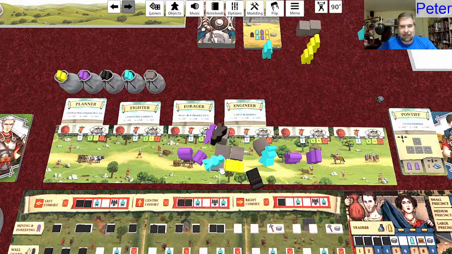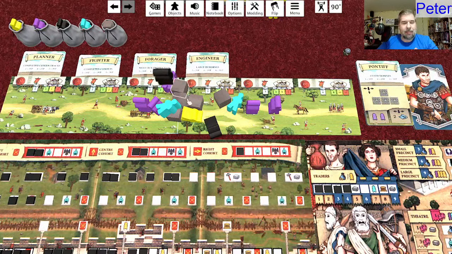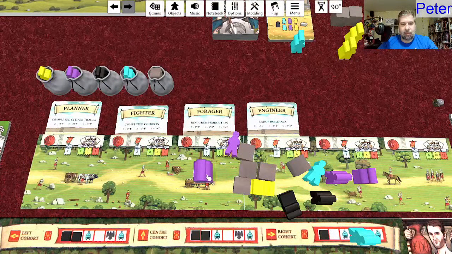I have a lot of purple workers, which is good because I need them for getting up my mining. But I already opened up the granary. So I actually can go to the end of the mining track now. Maybe I do that. But let's see if I need them for any of this stuff. Yeah, so two purple and a blue and a stone. I want to do that. So two purple, a blue and a stone.